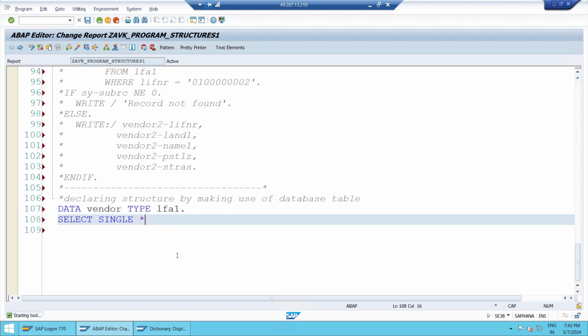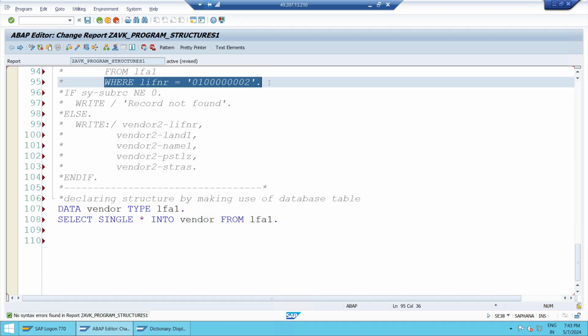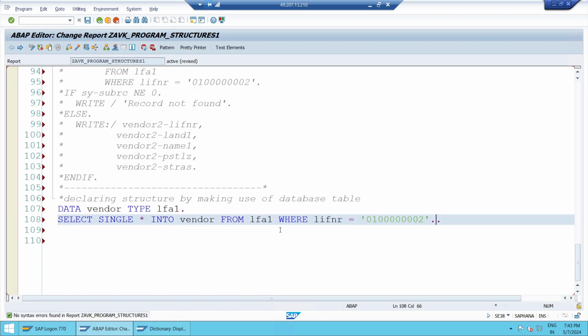SELECT SINGLE * INTO vendor FROM LFA1. That's it. The WHERE clause is always optional syntactically, but to be clearer on this, I'm going to add it here because we are exploring that particular vendor.